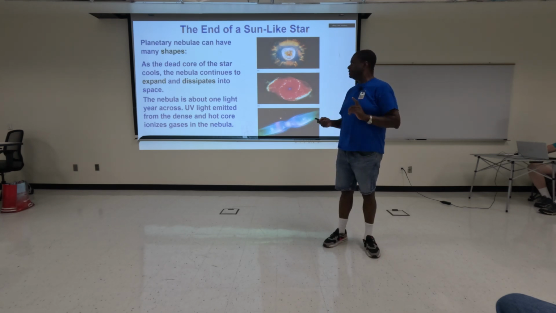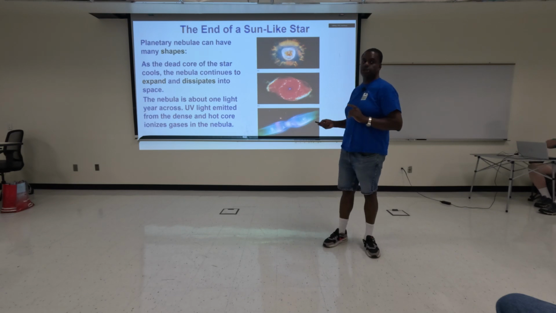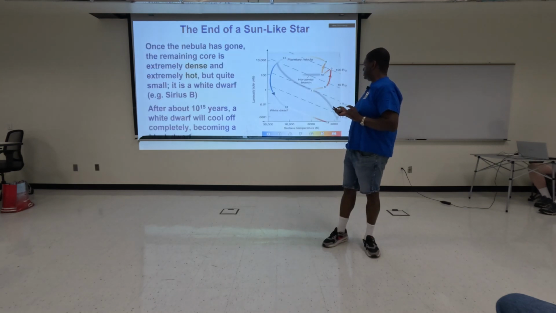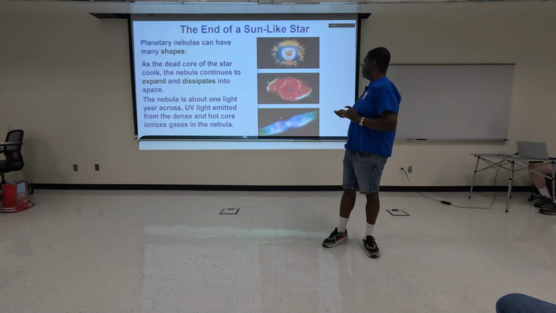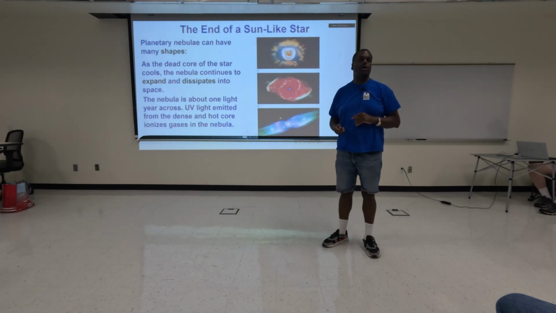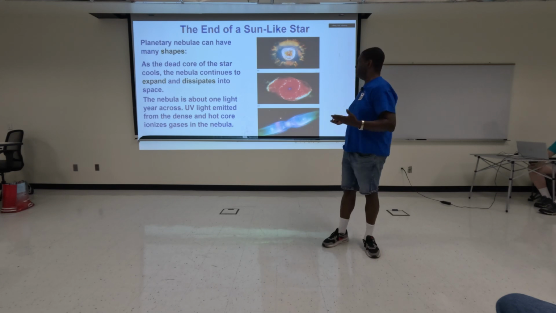And also, remember the UV light is causing it to glow. But this white dwarf is not generating any more heat. Therefore, it's just cooling off. It's very hot right now, thousands of degrees hot, but it's just going to cool off, which means that at some point it's too cool to emit ultraviolet light in much quantity. And that means that this will stop shining.